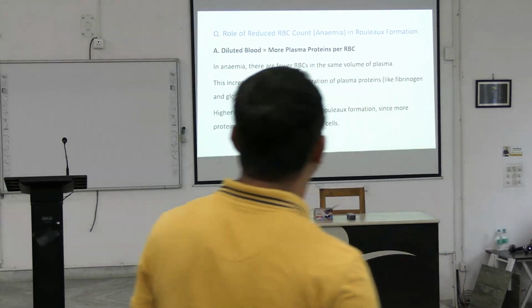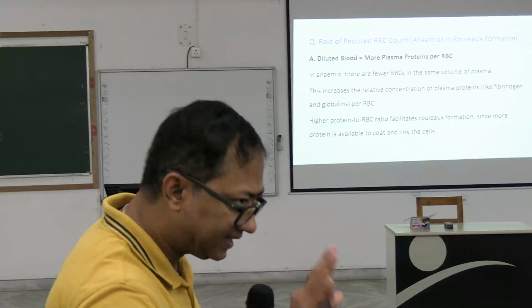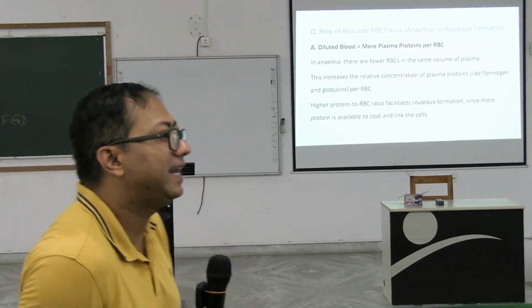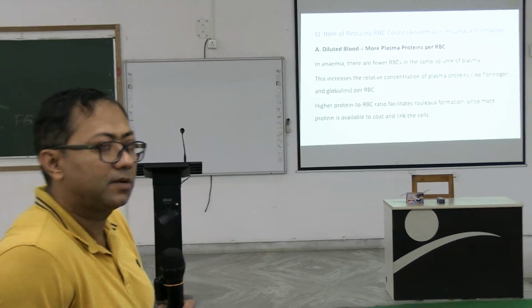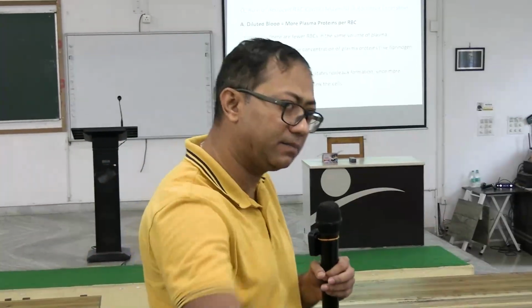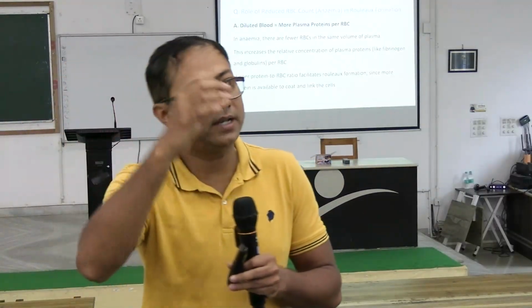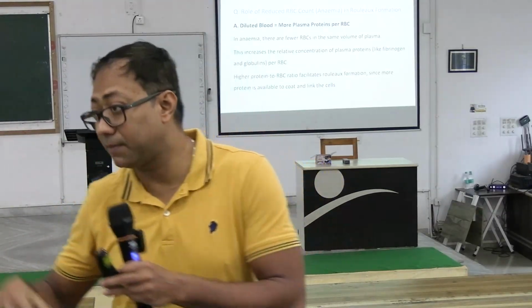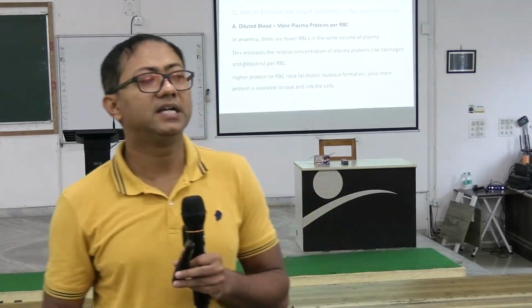Okay, so rulu formation এর তিনটে mechanism আছে. The role of reduced RBC count or anemia in rulu formation. ঠিক আছে, তাহলে তো আমরা বুঝতে পারলাম যে ব্লাডে যদি কোনো কারণে প্রোটিন বাড়ে, মানে ফিব্রিনোজেন বাড়ে বা অ্যাকিউট ফেজ রিঅ্যাক্ট্যান্টস বাড়ে, তাহলে রুলু ফর্মেশনটা ফাস্ট হবে এবং আমাদের ইএসআর বেড়ে যাবে। তার মানে যে কোনো ইনফেকশনে অথবা যেখানে গামা গ্লোবিউলিন বেড়ে যাচ্ছে, যেমন মাল্টিপল মাইলোমা, যেখানে গামা গ্লোবিউলিন অনেক বেড়ে যাচ্ছে, সেখানে আরবিসি গুলো স্ট্যাক করে রুলু ফর্মেশন করছে, রাইট?